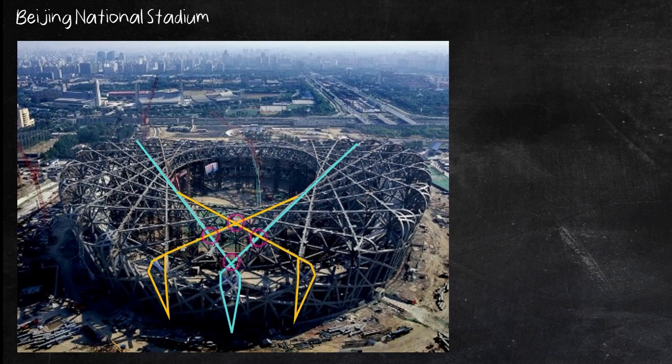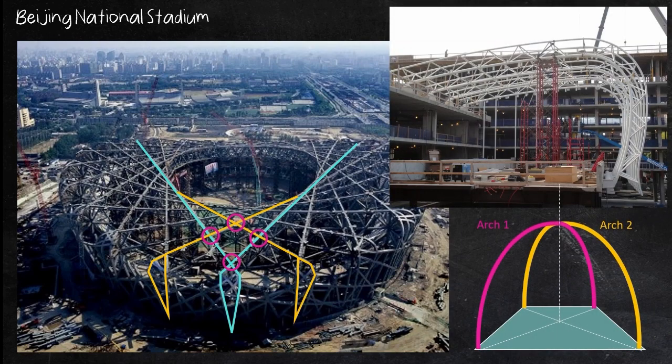So at each of these points of intersection, right angles, the stress and the weight and tension that each of the beams is being asked to carry is actually distributed to the others. And in some ways, it's not unlike the arches, the rib vaults that we saw earlier, where we have two different supports intersecting at right angles to lend their support to one another. Now, the picture on the top right is not from Beijing National Stadium, but it is showing you the types of steel trusses that were used. And you can see that rather than having a horizontal beam and then a vertical section that are connected, the steel is actually capable of being bent, of being curved, in order to produce a continuous line of support.